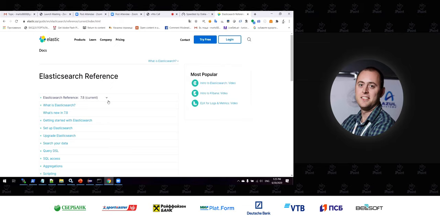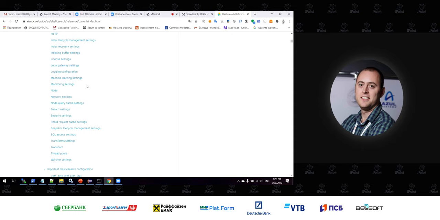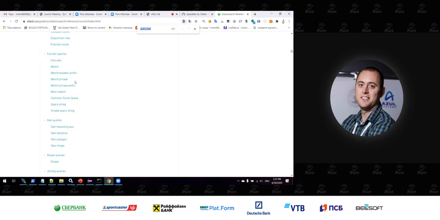Another question which we have is, can you recommend good resources for developers that plan to use the Elk stack, best practices and so on? The main source of truth, I would say, is the Elasticsearch documentation, which is very rich. I can open the browser just to show you briefly that it's really easy to use and navigate across the Elasticsearch documentation. Let me open the reference guide for the latest documentation. One of the nice things in how I search, I just expand all the sections and search for a particular term. For example, if we try to look at how we can execute a match query, which is a very basic query.